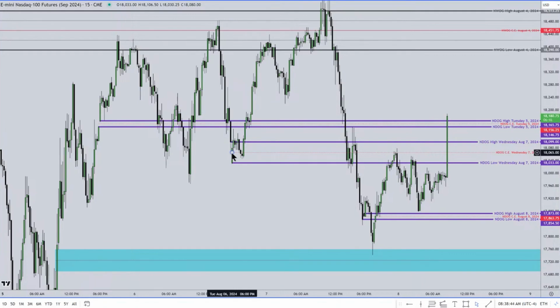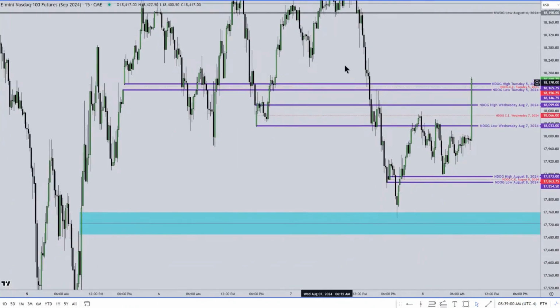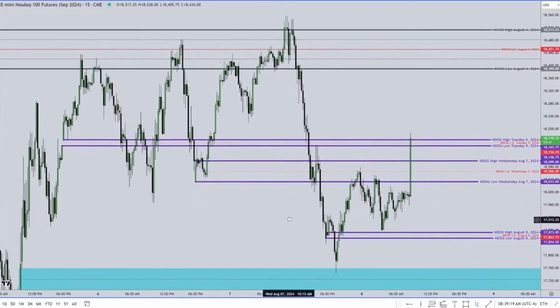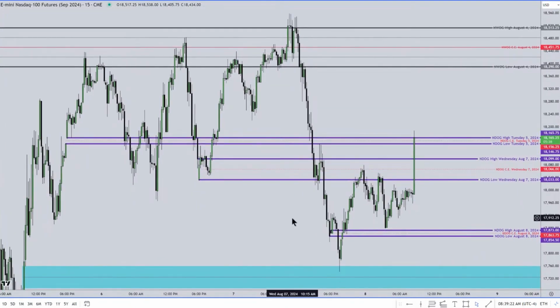So the next stage in your understanding would be if you're expecting price to reach up, why? Because you have a new day opening gap here, a new day opening gap here, and a new week opening gap up here. And we've already dropped down into a very deep discount relative to the price run from down here all the way up to what we did as a high on Wednesday. So we've dropped down. We're in a deep discount here. It rallies up, and then we're waiting for that news driver to come out to wreck retail because they're going to try to play the breakout game. They don't have any idea what side the market's going to reach for.